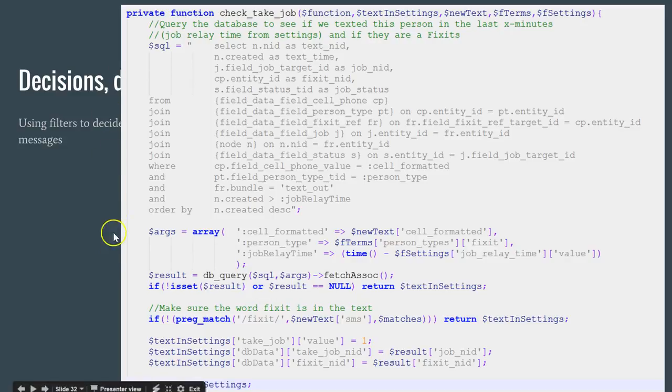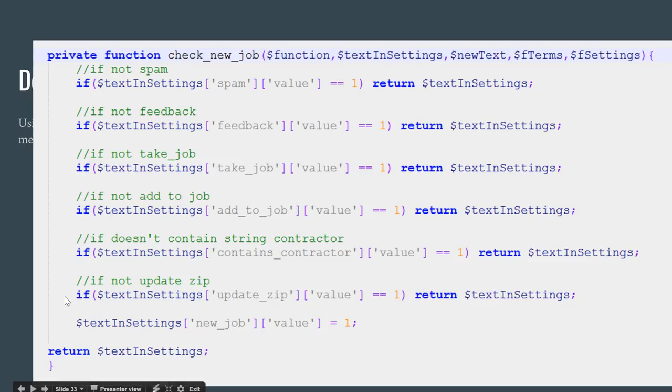But in this case, the answer to that question is yes. The next determination that it makes here is, does it contain the word fix it? So Fred can text back whatever he wants, but as long as the message contains the word fix it, then it's good. It'll mark him saying that he wants that job. Okay. Now, what happens on the level 2 filter is kind of simpler, actually. Level 2 filters only get looped through once you have gone through all the level 1s. And so you have all the data from the level 1. So you're going to make your decision based on those results from the level 1s.